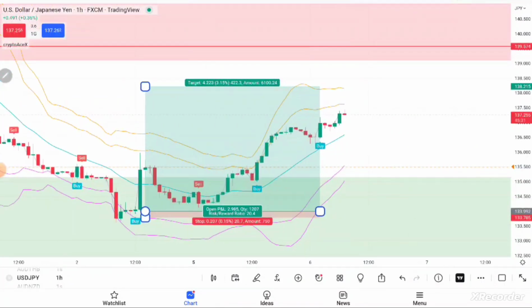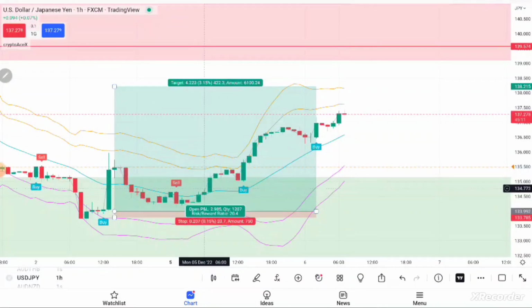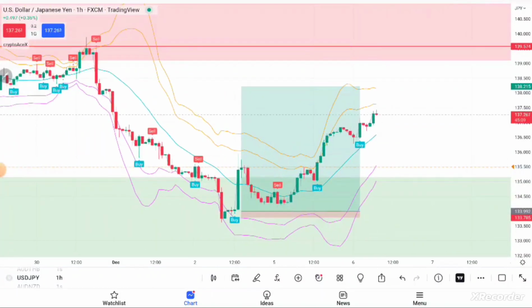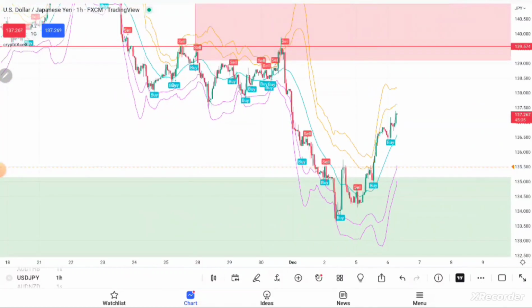Down here, it happened just before the NFP. We got the signal, and you can see price, huge move. The signal happened 30 minutes before the NFP news came out, and then we get the buy signal on the 1 hour chart. At the close of the candle, the indicator gives us a buy signal under 135, and look at this move back up. Now I'm going to delete all the drawings and show you the actual reason why I was looking to enter this trade.